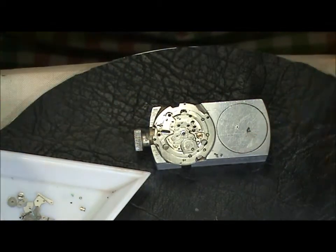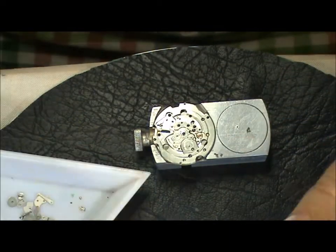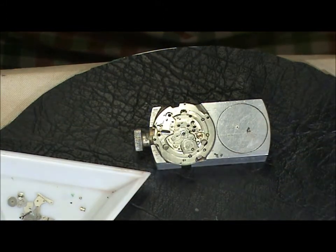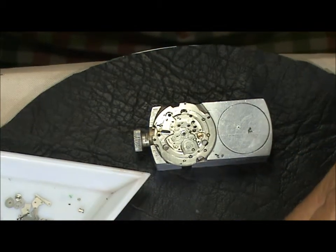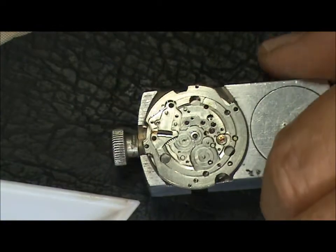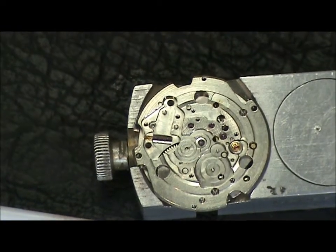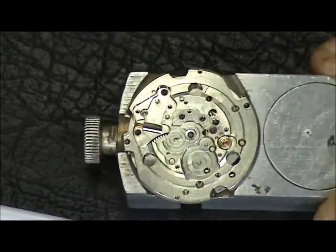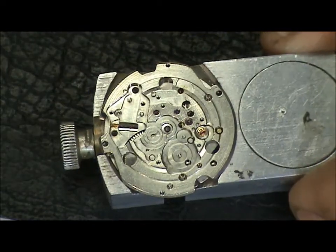So now we've got the balance, because I had trouble trying to find a balance for one of these things, but now I've got one finally. I jumped on it like a seagull on a chip, on the auction from New South Wales or over east somewhere, but I got it, and now we're going to finish this off for Jim and get it in the mail for him, because he's hanging out for his watch. Got to make sure that dot's in the center of the screen, because that keeps me on track. See? Right, let's get on with it.